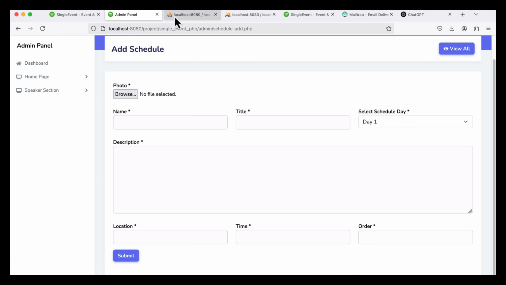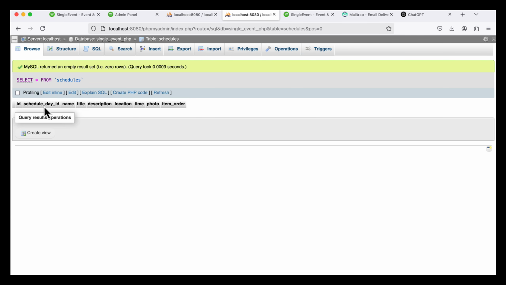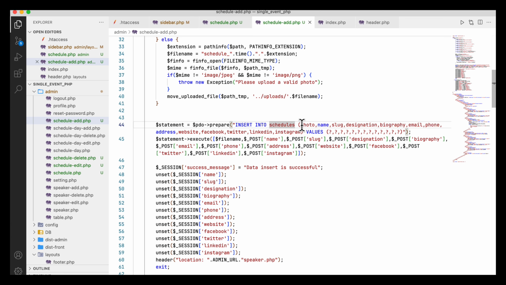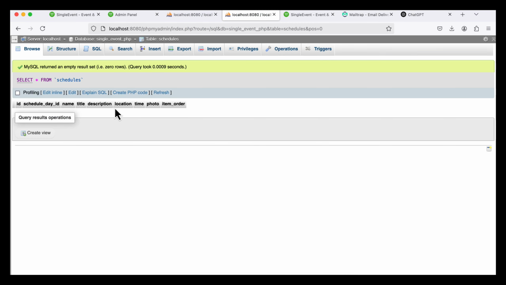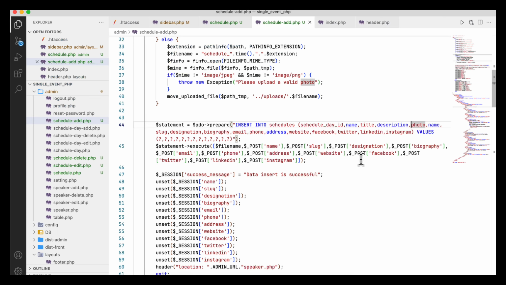So what are in the schedules table? I am going here. So schedule day ID, name, title, description. So first is schedule day ID, then name, title, description, location, time, photo, and lastly it will be item order.